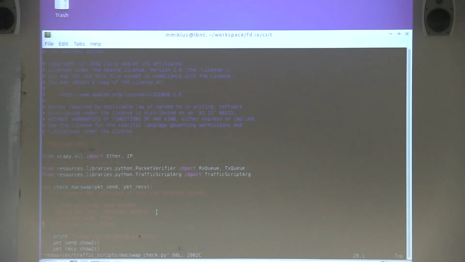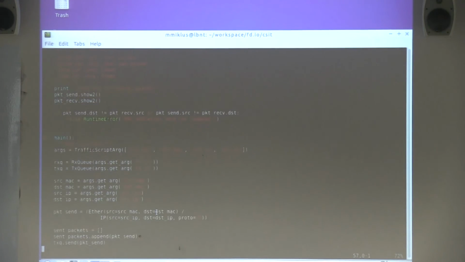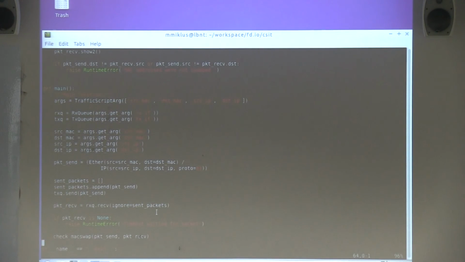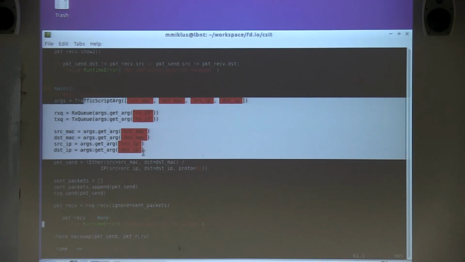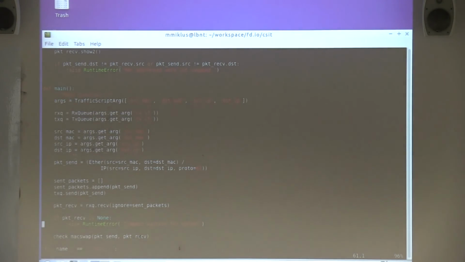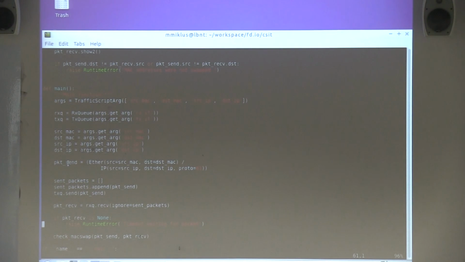doing check swap. I will skip to the main function. So it will parse the arguments passed from the RobotFramework to the TG node. Then by using Scapy, craft the packet to send. So this is some IP protocol 61 packet with source and destination IP address and MAC address defined in the RobotFramework, passed over the arguments to the traffic generators.